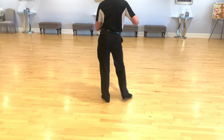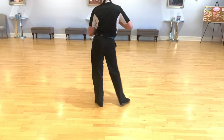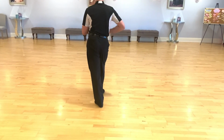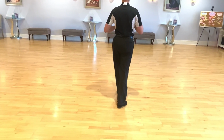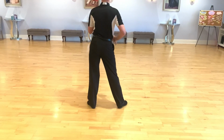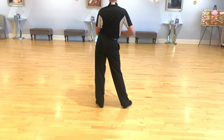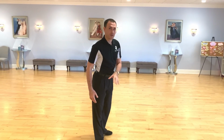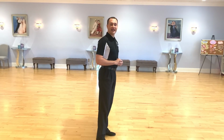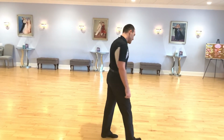Let's try it on the right foot. Forward, back, side, side. Forward, back, side, side. Forward, back, switch, and we'll go forward with the left, side, side. Forward, back, side, side. That should feel not really comfortable. Now, we're missing only one element, which is going to be our feet.